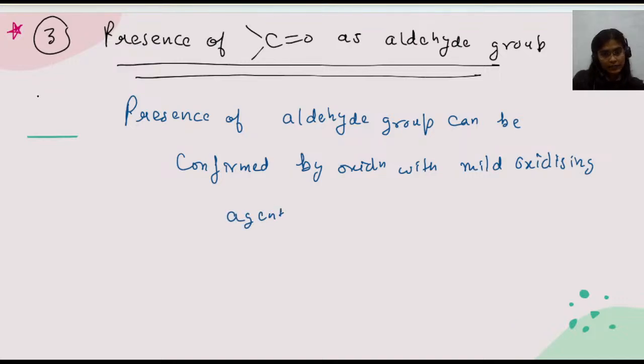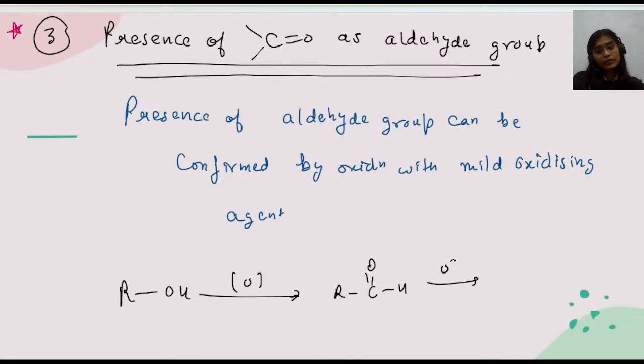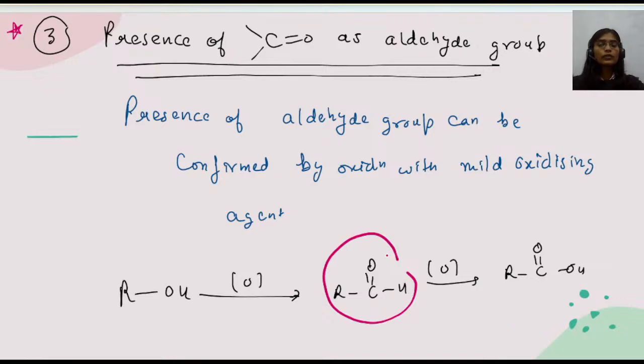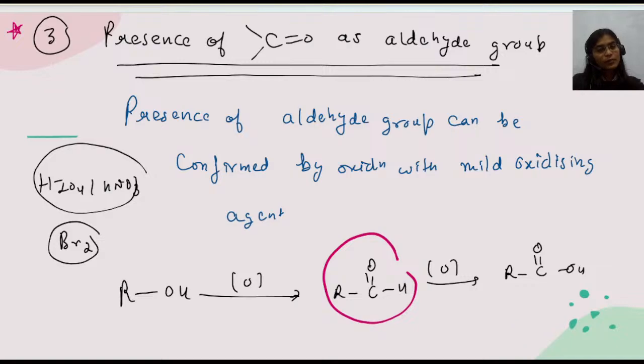If you remember the previous classes, we start with the alcohol, and if we use an oxidizing agent we get an aldehyde, and if we further use an oxidizing agent, at the end we get the acid. So we are already at the aldehyde stage, so just use a mild oxidizing agent to avoid going on to the acid. The stronger ones are HIO4 and HNO3, very strong oxidizing agents. But bromine is a mild oxidizing agent. Recall bromine water. So it means we are going to use the mild one.